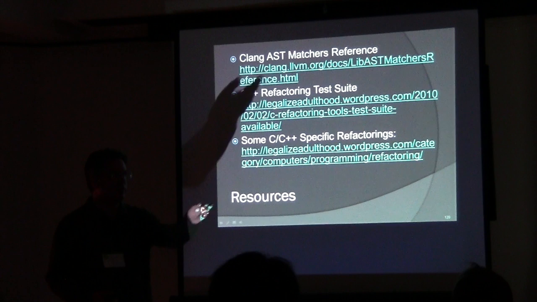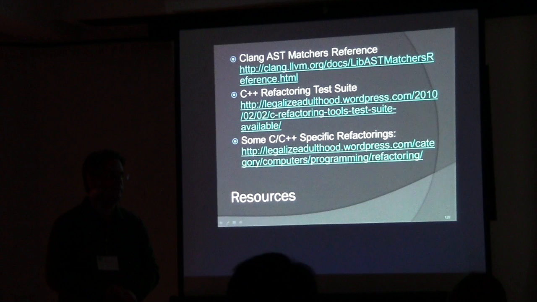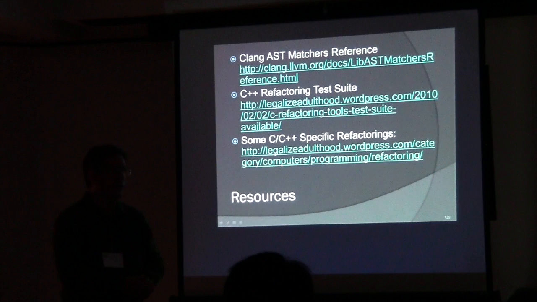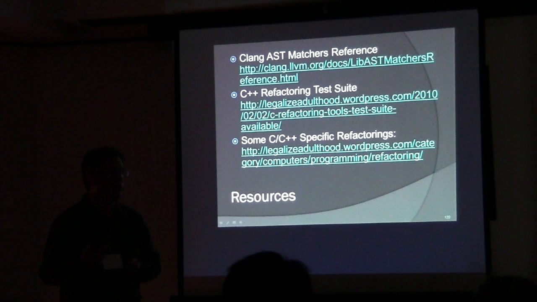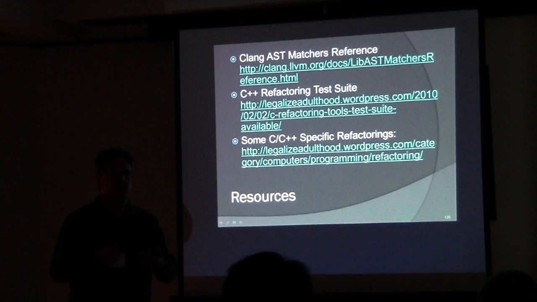Yes? Are the preprocessor tokens at all represented? Is that pointed to in any way in the AST, or is that totally obliterated? So the question was, is knowledge of preprocessor expansion available to you when you're looking at the AST? And the answer is yes. It's obviously not as easy as just looking at the syntax tree node, but the syntax tree node is glued back to, there's a way to say, did this text come from something that just appeared in the source file, or did it come from a macro expansion? If it came from a macro expansion, what macro did it come from? And in C++, the kinds of refactorings that we want to do, there are also refactorings that are specific to macros.